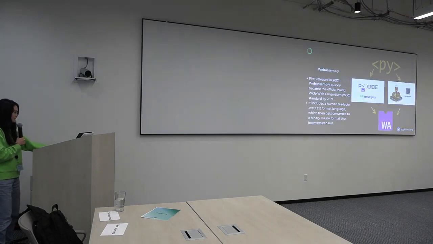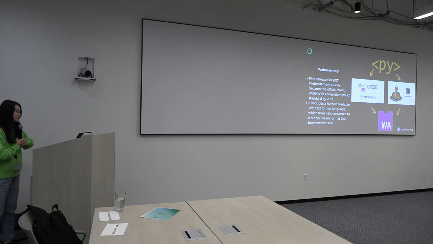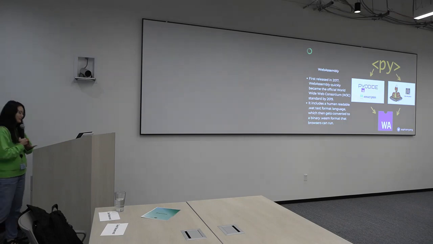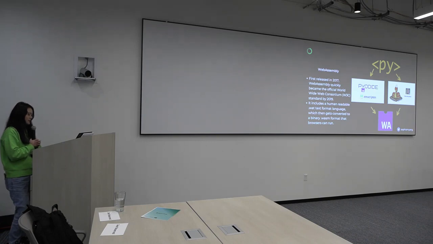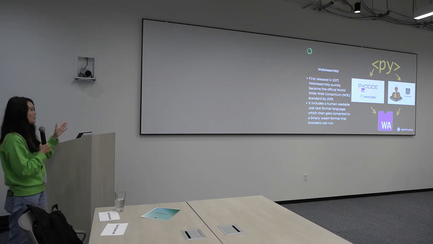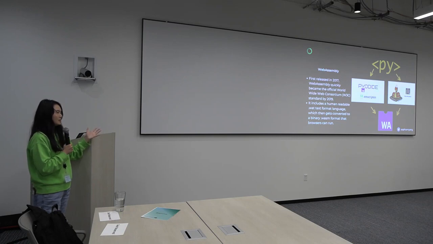Okay, so here's a bit of detail of how PyScript actually works. The underlying infrastructure of PyScript is actually WebAssembly, which was released in 2017, includes a human-readable web text format language, and then is converted to a binary WASM format that browsers can run. So basically, when you write Python code in PyScript, your Python code gets compiled and translated to this WASM format for your browser to run your code in the browser directly.